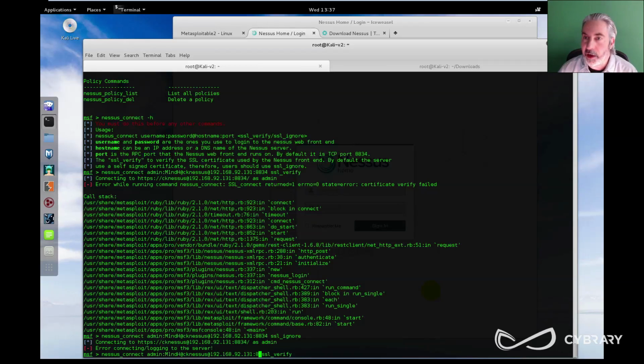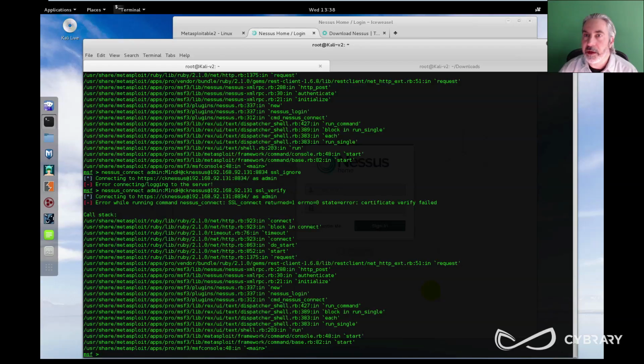I'm going to leave the port off. Maybe the port is the problem. No, same thing. Okay, well, for the sake of moving along with the course, we're going to just leave this as is. There's probably something that needs to be done that's not in place. This connectivity is built here for being able to do your scans from within the framework and not having to break out to use a separate tool. That being said, why don't we get logged into Nessus and have a look around?